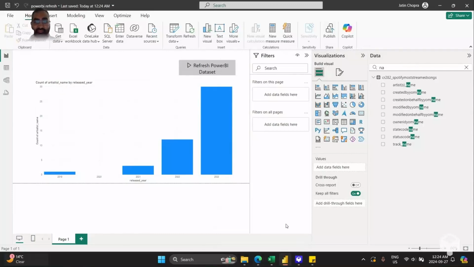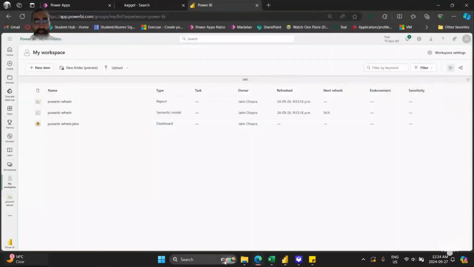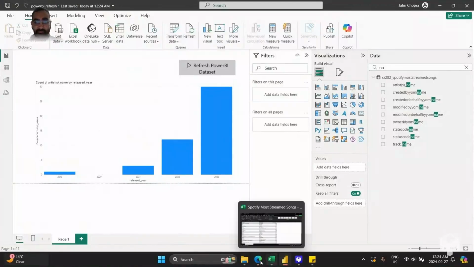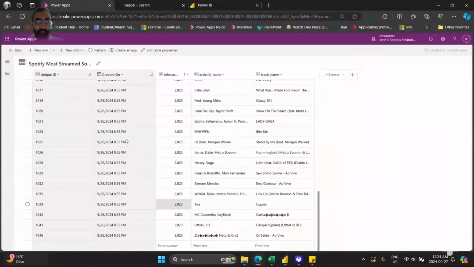Now this data is coming from Dataverse. What we can do is go to the Dataverse, and as you can see here in the database, all the entries are for 2019, 21, 22, and 23. Once the data gets updated, we'll create an entry for 2024.